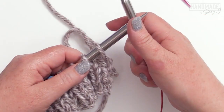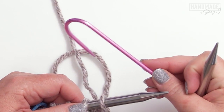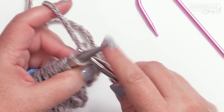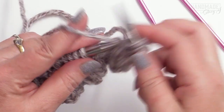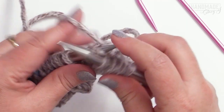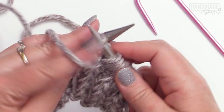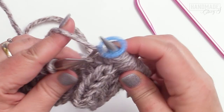Now with row 2, we are now on the right side. We're going to begin having a little bit of cable fun. So be sure to have your cable needle handy. And we're going to begin by first working the ribbing. And that ribbing is going to begin with a knit 2 and then purl 2. So knit 2, purl 2. And do that 2 more times. So knit 2, purl 2, knit 2, and purl 2. And we're going to slip that marker.